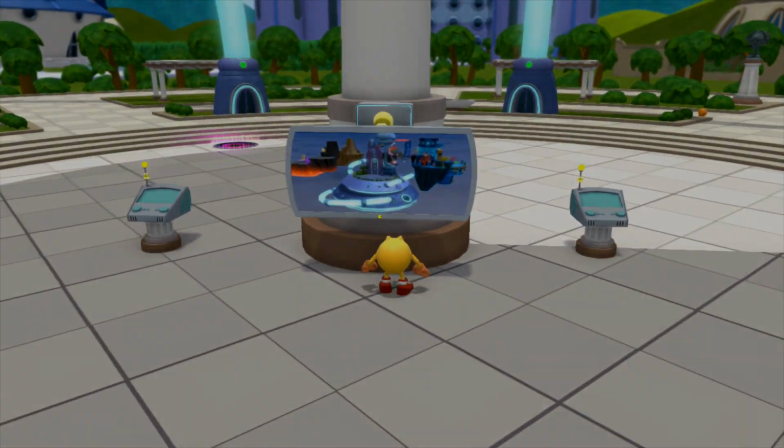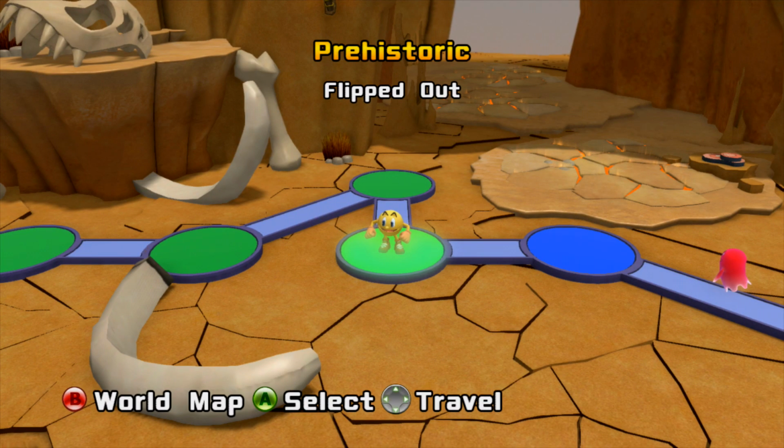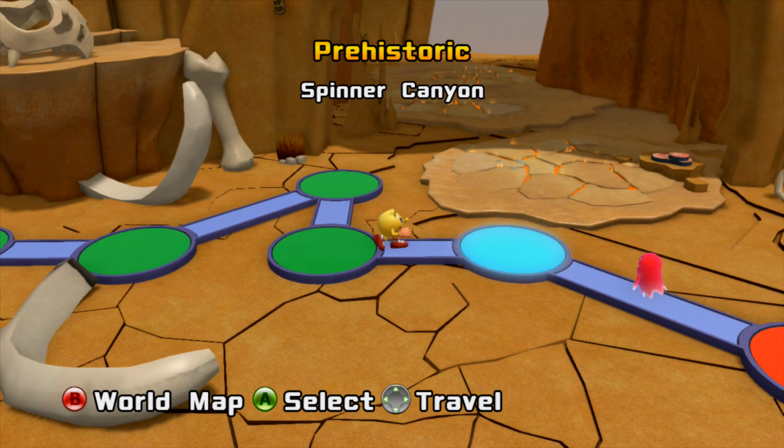So in the last parts, we went through 2 more stages in the prehistoric times, as the stages were geysers and mammoths, and flipped out, which was a pretty interesting level design. Kind of reminded me of some Sonic X level design right there. So yeah, I'll pretty much say that.